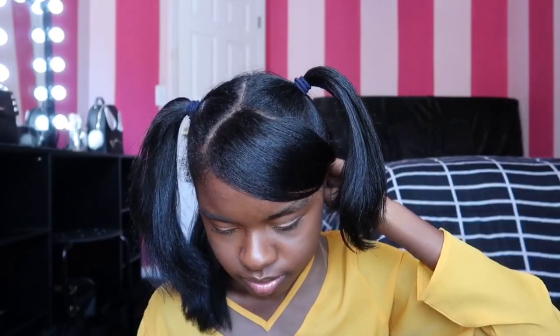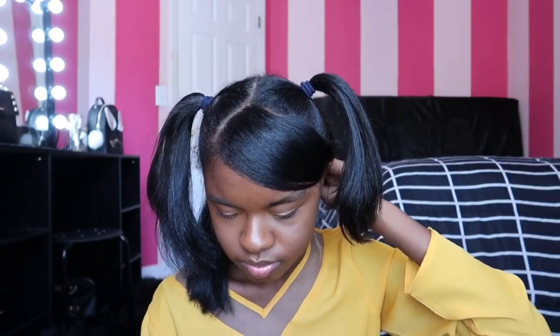Anyway, so now we are going to be laying down our bangs, and we are going to bobby pin it with a bobby pin. All right, so after clipping this down, we are going to move on to our baby hairs. If you don't want to do your baby hairs, you don't have to, but I love to. And yes, I am using a toothbrush. It is a common thing. It is not weird, I promise you. A ton of people use toothbrushes to lay their baby hairs. Obviously, we do not use these toothbrushes to brush our teeth. This is just to lay down your baby hairs.